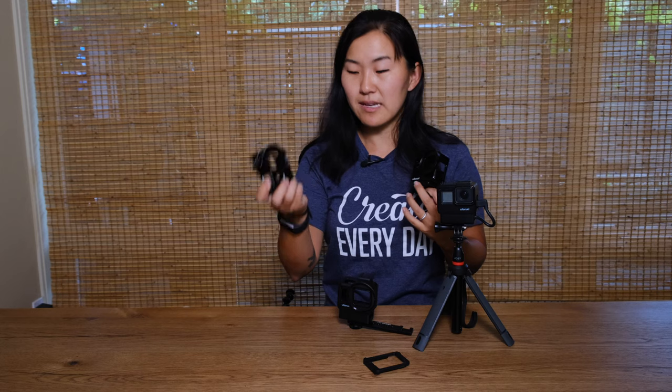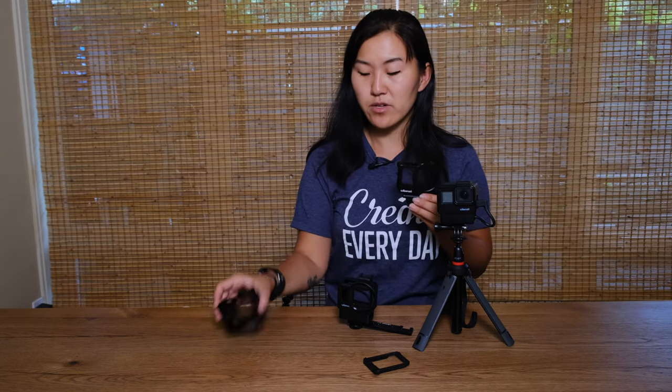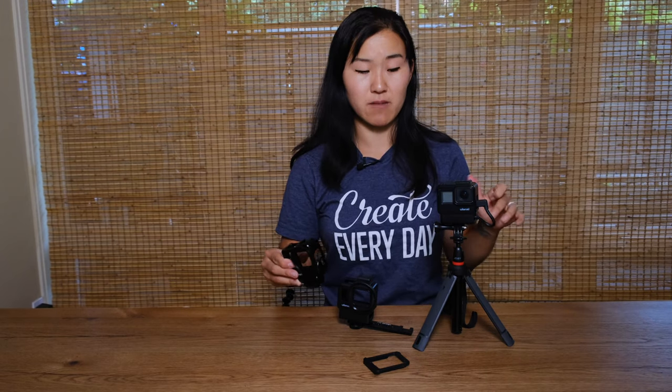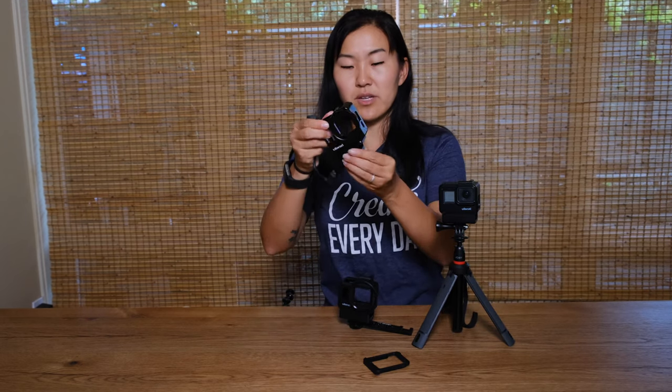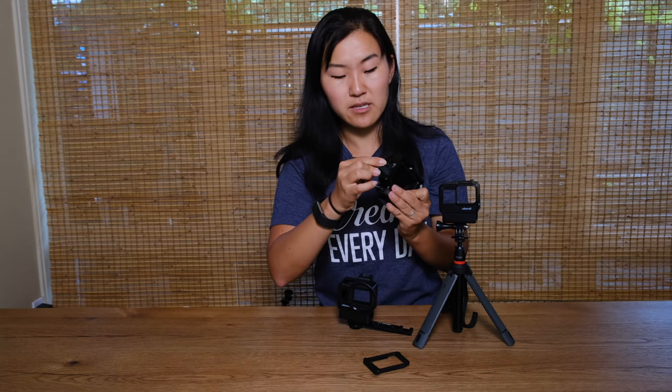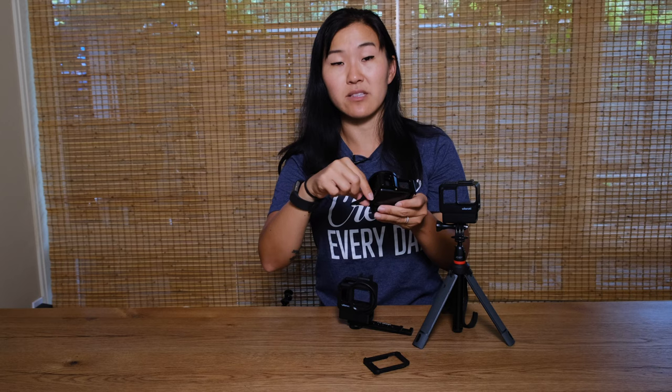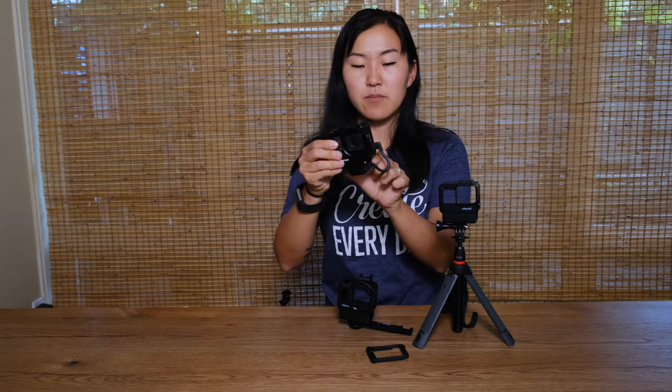This particular metal cage has a cold shoe and a 52 millimeter filter thread, but what it doesn't have is a section for that mic adapter. With the V3 cage the section for storing that adapter is still on the bottom but instead of being completely covered it's slightly exposed. They've also really reinforced the section where you plug in the adapter to the GoPro's USB-C port, which makes it a lot more stable and a lot harder to accidentally pull out. So you have the adapter on the bottom plugged into the GoPro, the 52 millimeter thread up front for any lens filters.